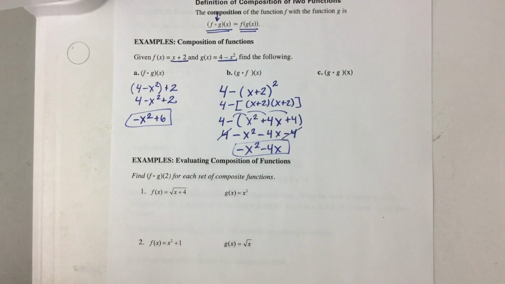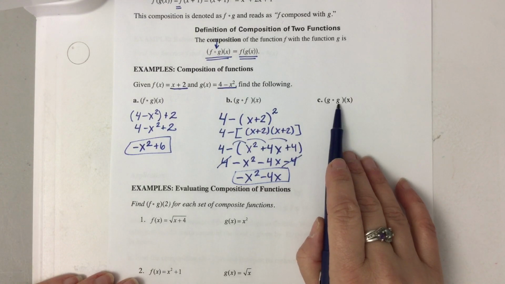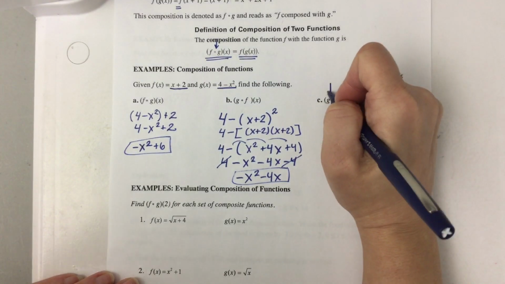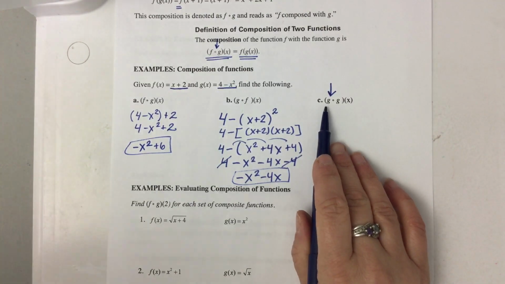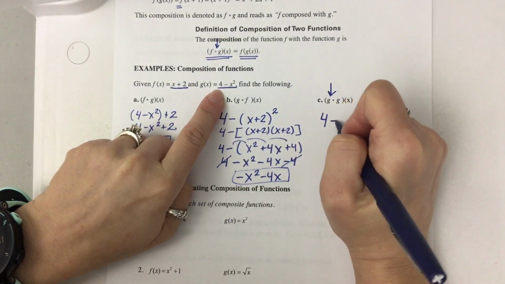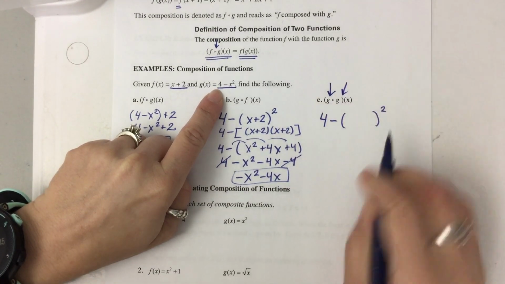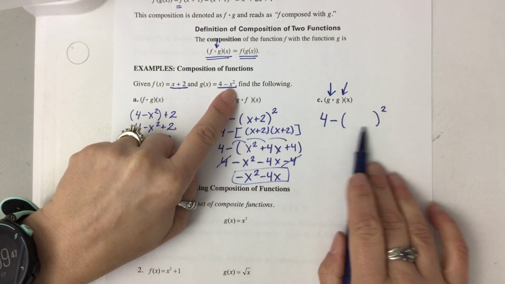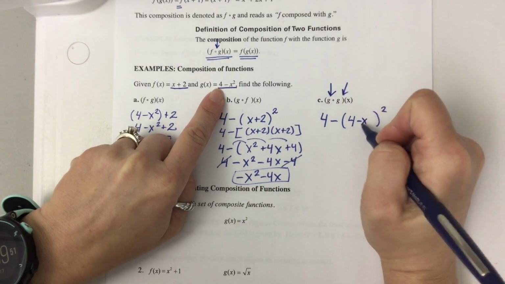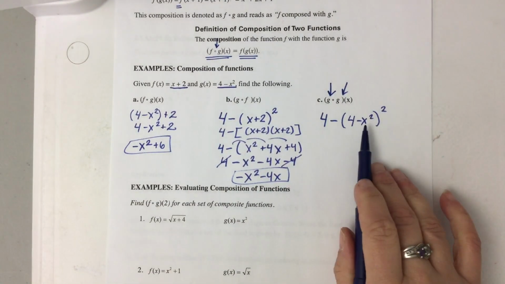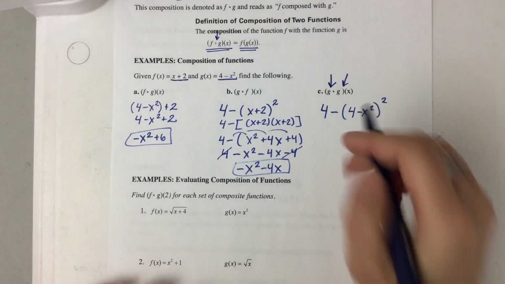Now here's a cool thing that can happen. You can actually compose a function with itself. So what that means, let's go ahead and take the first thing that's mentioned. This is the skeleton. So it's 4 minus something to the power of 2. Now in the place of that variable where x was, where I left that space, we're going to fill in the g function, which is 4 minus x squared. So I actually put the g function into the g function. So cool.